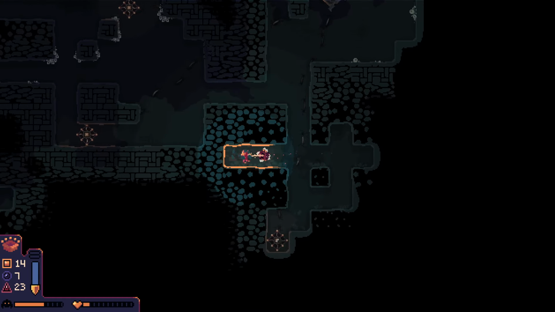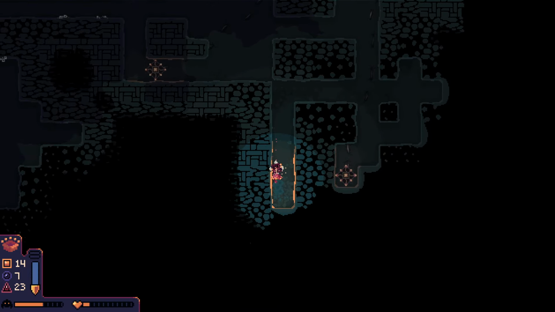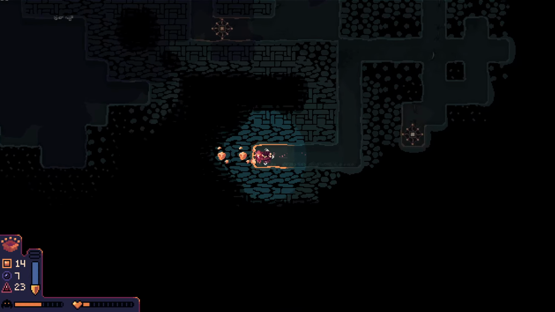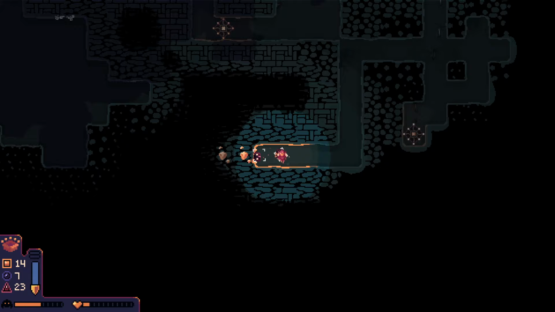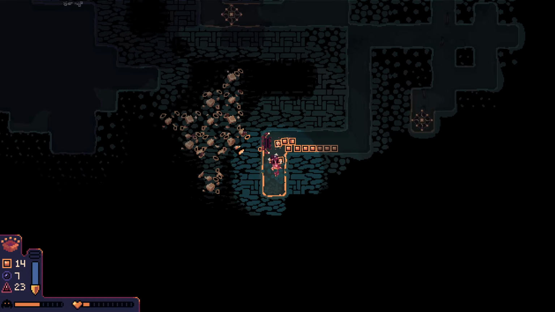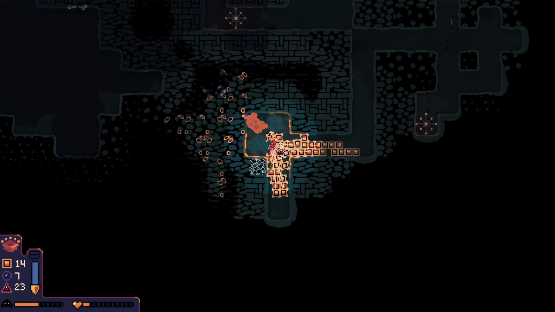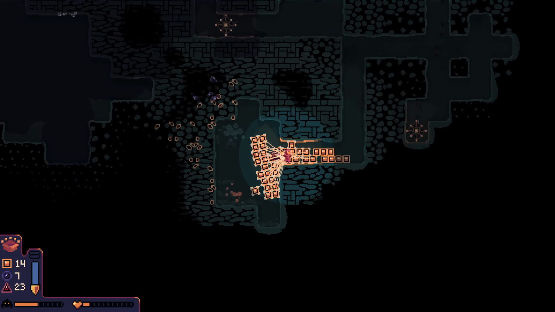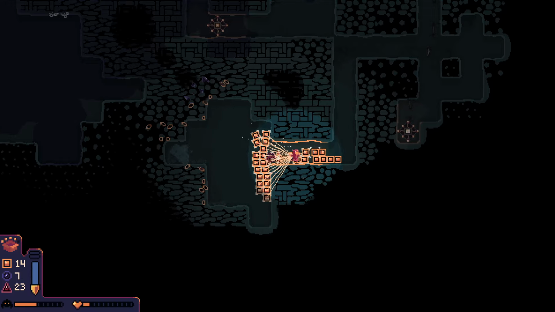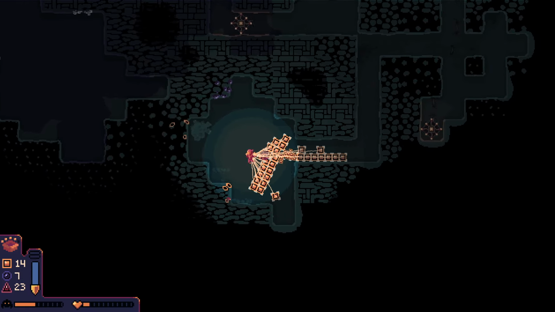So we'll just check for any more iron. Not that we need it. Speak of the devil, though. Lovely. Hit him with one of these. And then drag him out of here.